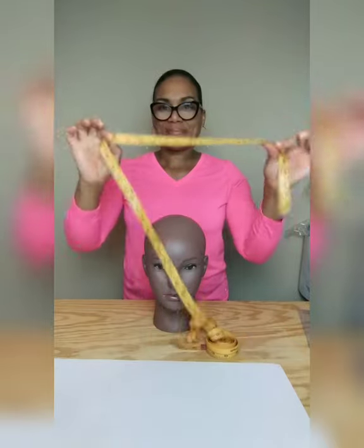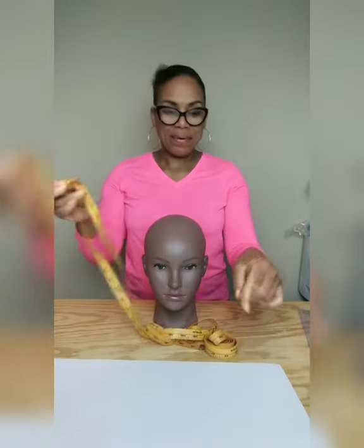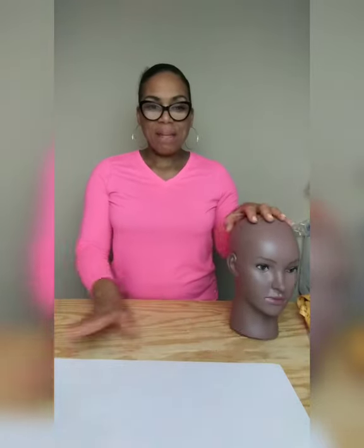Grab your measurement, write that down on a piece of paper. What you're going to do with that measurement is subtract 2 inches from it. The purpose of subtracting 2 inches from that measurement is for the pure fact that the length is going to be what wraps around your head, and you don't want the exact measurement because it will be too loose. It will not grab onto your head. So due to the fact we're using stretch fabric, we're going to take away the 2 inches off of that measurement in order for that stretch fabric to wrap around our head and cling onto your head. Okay? Simple? Great.